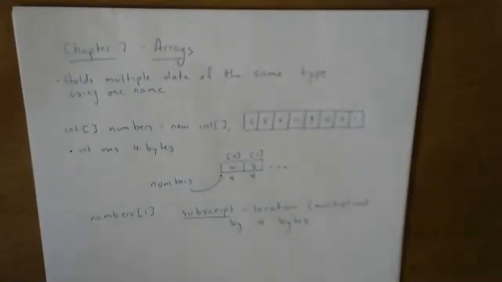Chapter 7, the last chapter in this course, deals with something called an array. Up to this point, we were able to store data in our program in variable names. Say we wanted to store 3 numbers, we could do something like num1, num2, and num3. But what happens if I want to store 10 numbers? Well, the last thing I want to do is create num1, num2, num3, num4, all the way up to num10.